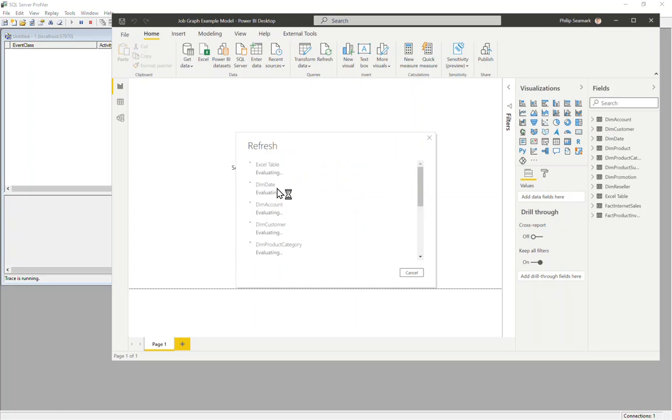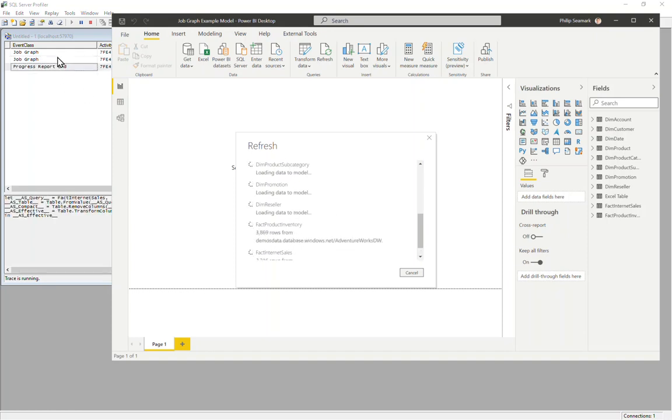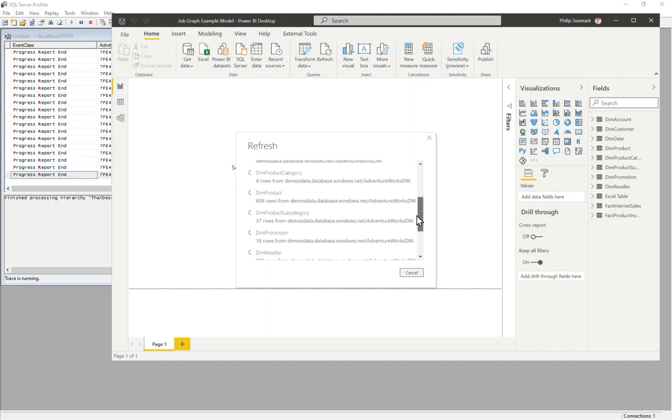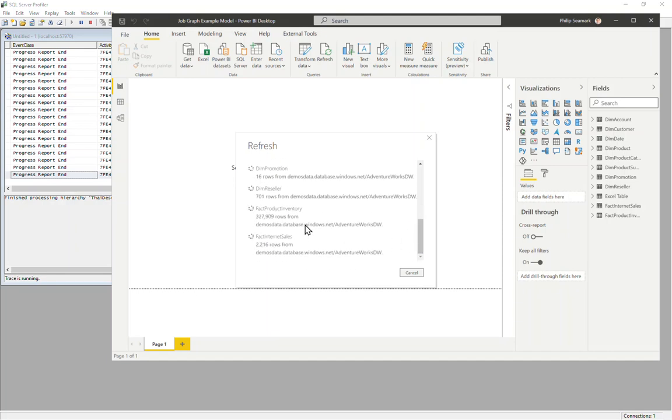Now this is going to spend some time thinking about how it's going to connect with each of the various data sources in this model. I only have 2. And we can see here it's just about to kick in and start firing queries. And here we go. So you can see we have activity in the Power BI Desktop dialog, and in the background we can see a bunch of events taking place. This will just take about a minute, I guess, to complete.